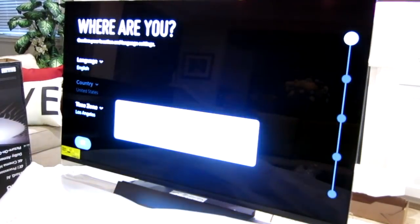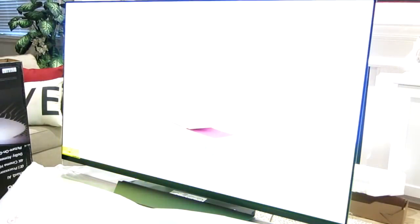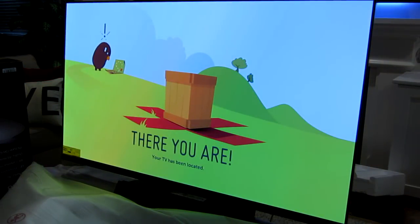Button. LG TV provides audio guidance for the visually impaired. No. Button. Your TV has been located. They found me.